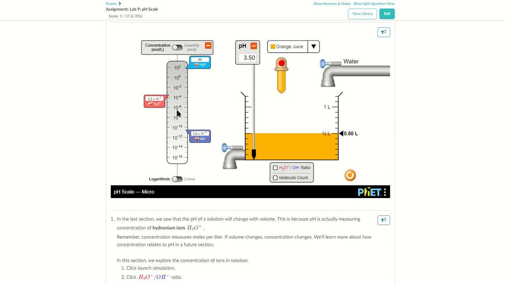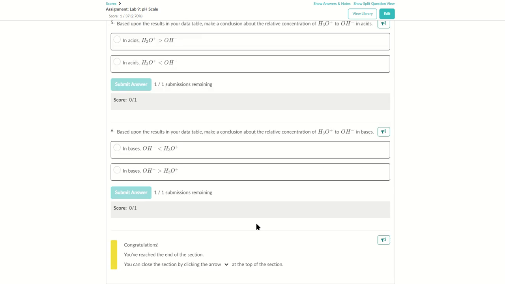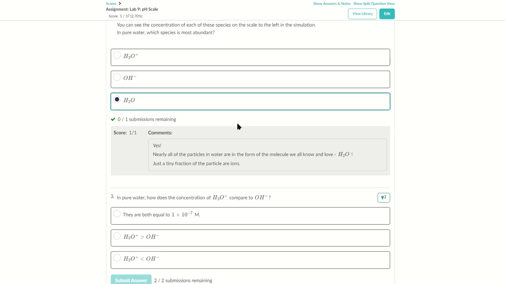and you are going to state which one's higher for each substance. So for example, for orange juice, we see that hydronium is higher, and we can also confirm that by seeing that the pH is lower. Remember, a lower pH means very acidic. A lot of hydronium means acidic. So those are the two things that correlate with each other. And that's what you will write here, whether one is more abundant or not. And some more follow-up questions. So that's it for the second section, for part 2.